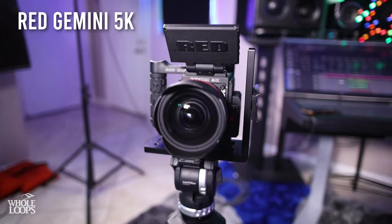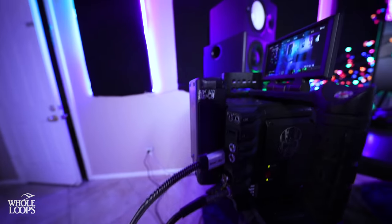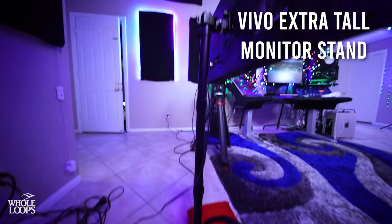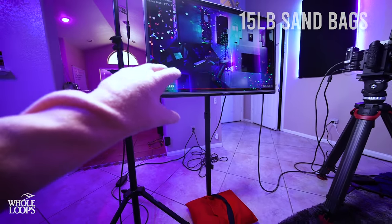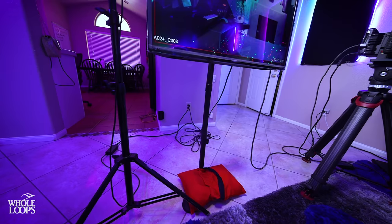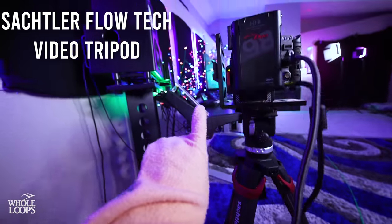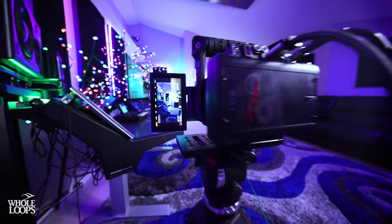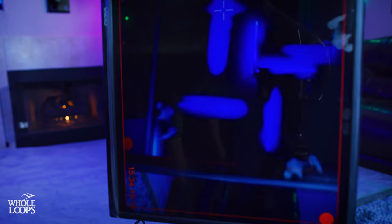Pretty much everything that we film gets recorded here on my Red Gemini camera. I'm actually filming right now handheld with my Canon photography camera — they share the same lenses, which I'll show you in the next room. And then here is just a nice TV attached to a little Vesa mount stand on the floor. If you have an issue with stands tipping over, sandbags work really, really well. I've had to replace TVs so many times from them tipping over or tripping on a cable — ever since I started using sandbags on the stands, I've never had anything tip over. I've also got this Red camera on a little L-shaped bracket, which allows me to detach the camera from the tripod and get a vertical camera shot — great for filming Instagram Live or recording a TikTok.